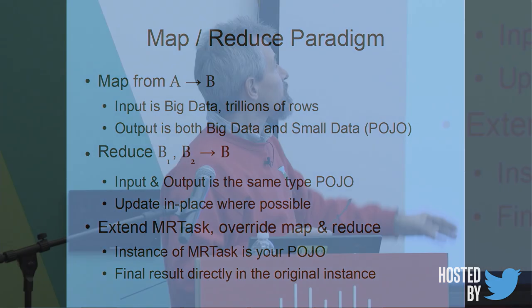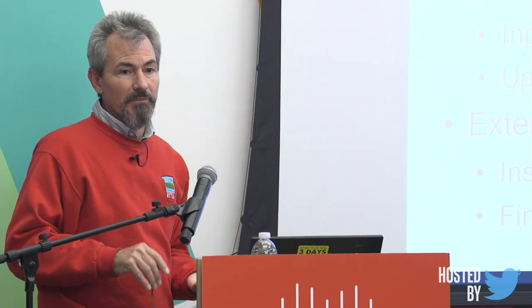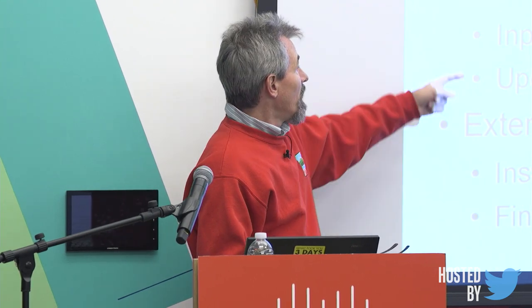That's the whole point. So common case, you filter and you threw out 1% of your data, you kept 99%, it's still big. Reductions take two Bs and make one B, and this is where you get your vector rollups, your sums, and you know, you're going to compute mean, it's the sum of everything and divide, your standard deviations and your min, max, and your early cumulative averages and whatever you're going to do, that all happens in reductions.